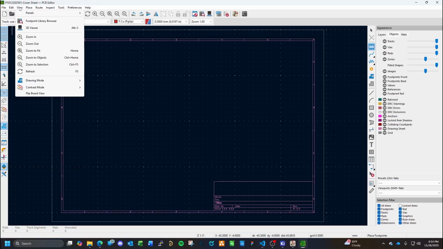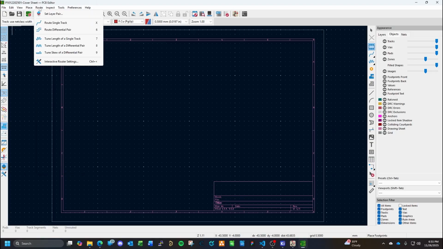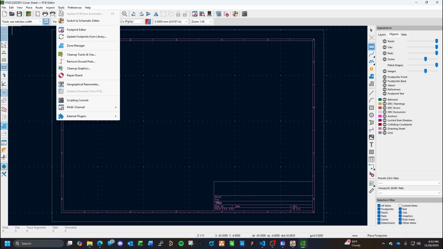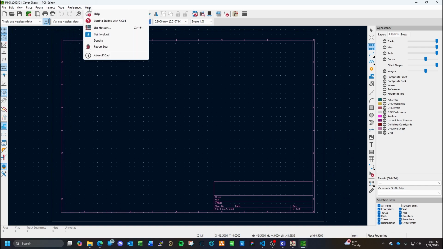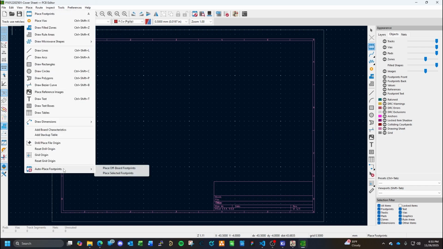Okay, this is where I'm lost because there's usually a way to pull in, maybe it's the autoplace. Tools. Clean. Place footprints.